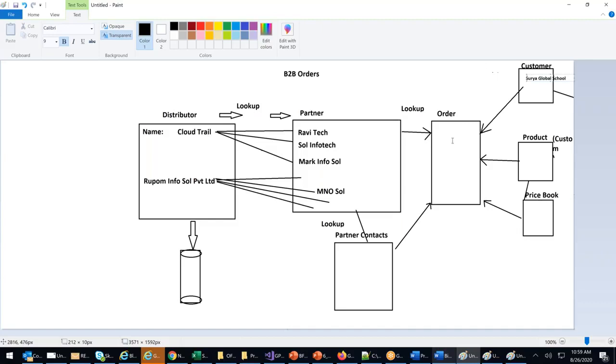Okay, Amar, what do you want? I want a product with 3 GB. In your product there is a 3 GB, so you raise it. And, okay Amar, where do you want to ship the product? To CloudTrail? No. To your office? No. Send it directly to Surya. ABC, the computer manufacturing company, will now ship the product directly to Surya. A truck will come and 10 laptops will be unloaded. Who sold it actually? Is it ABC? No. Ravitech sold on behalf of ABC. That is the reason for this order form.